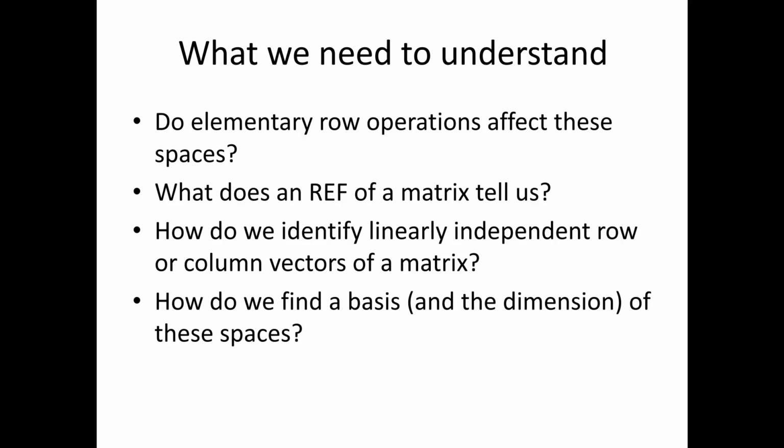So in the next slide, we are going to answer the question addressed in the first bullet item, and in the slide following that we're going to tackle the last 3 bullet items. So what do those elementary row operations do to those spaces, row space, column space, and the null space? So here is basically the punchline.